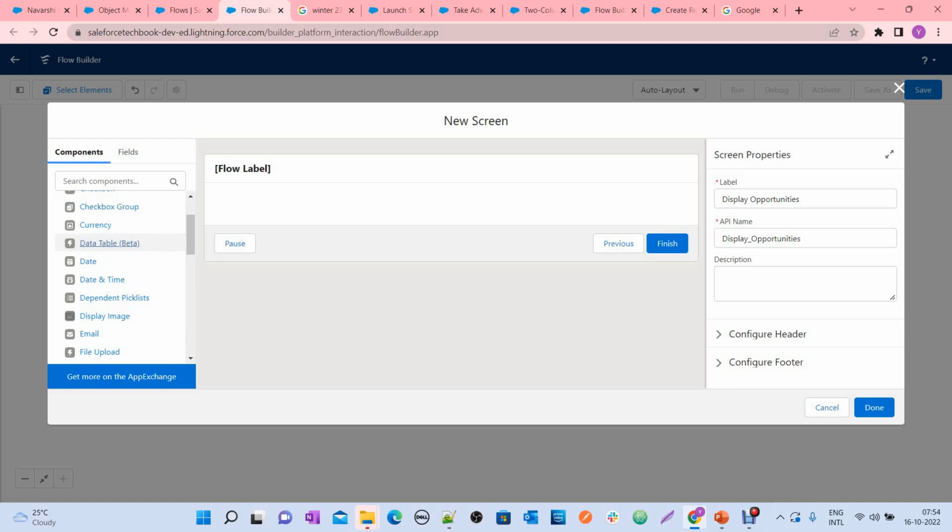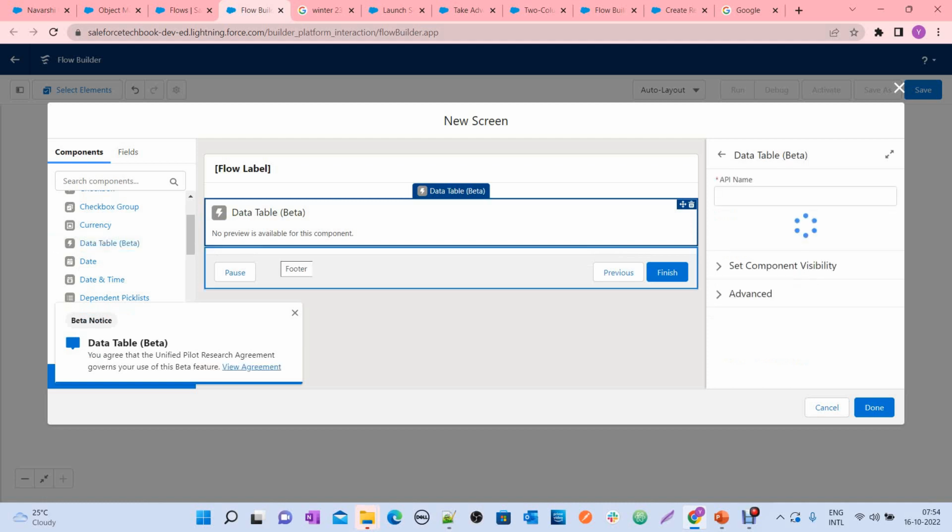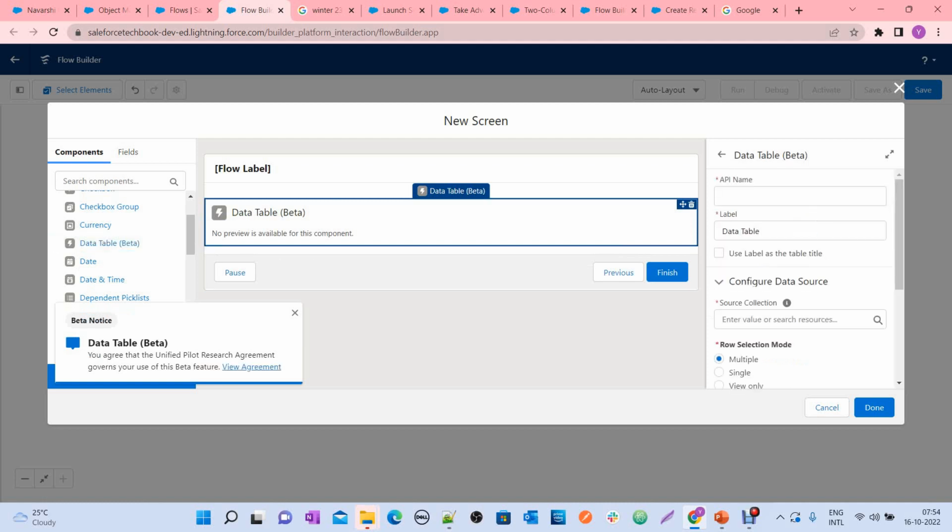As I told you, it is in beta. Now I'm giving the API name as data table opportunities.